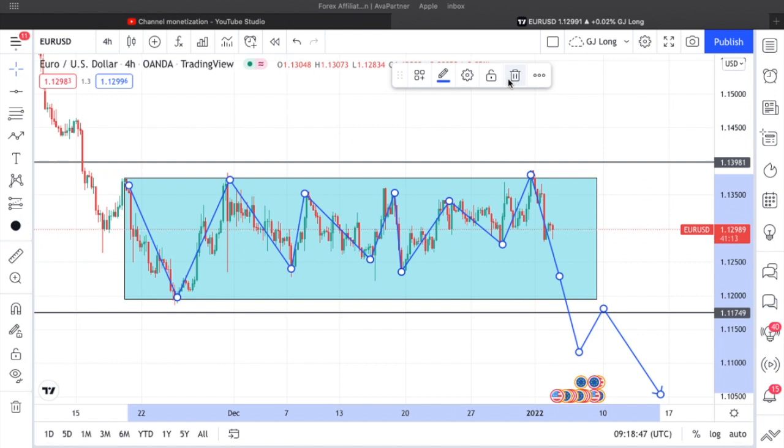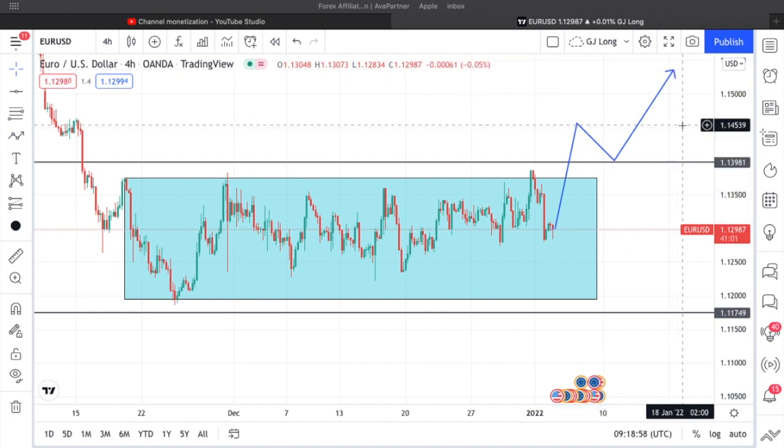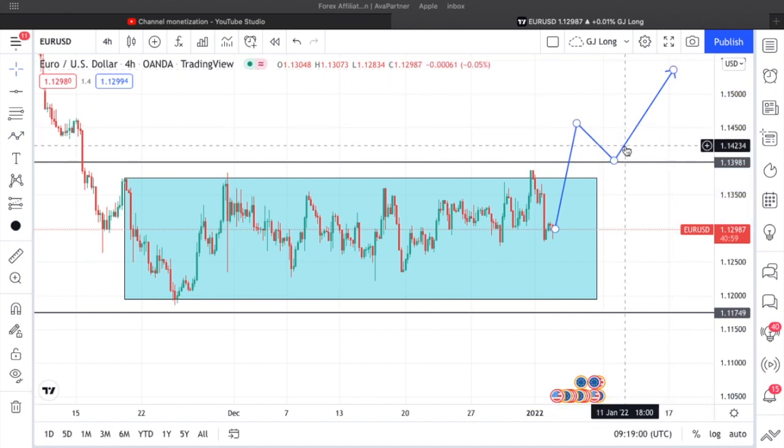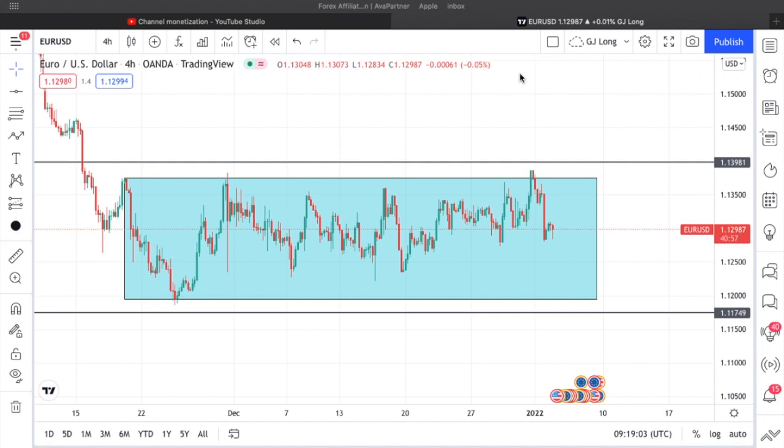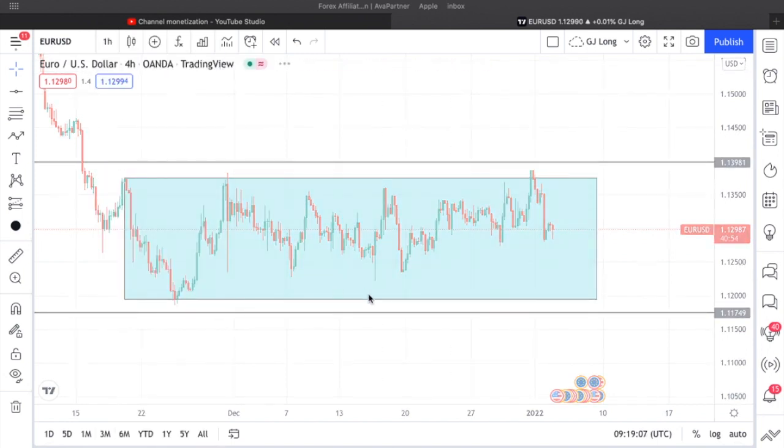Okay, so keeping in mind what we saw on the daily time frame, we're anticipating that there will be a breakout to the downside, a pullback, and then a continuation. The only time our trade will not be valid is if there's a push to the upside, a pullback, and a continuation to the upside. Then we will revisit the analysis and see if we can get buys. Understand? And then moving down to the 1-hour time frame.